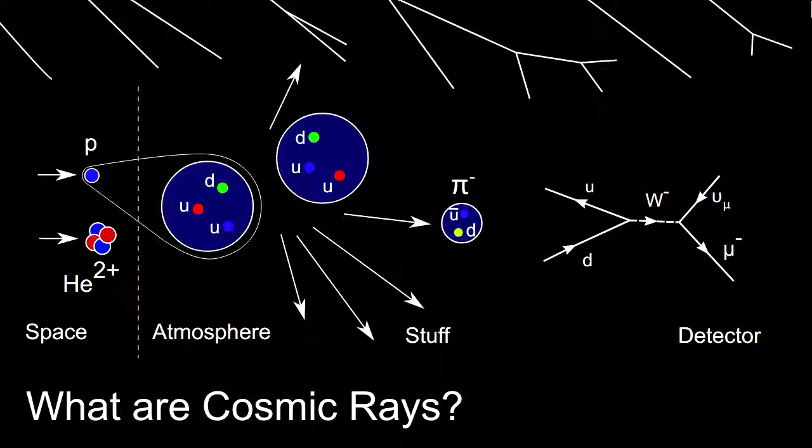The decay of this pion, this intermediate particle, is caused by the weak nuclear force, which is also the force that's responsible for some of the stuff that happens in the sun, why our sun doesn't burn out as quickly as it does, because of this weak interaction. And the Feynman diagram on the end is showing the weak interaction. So the up and the down quarks come together, form a W meson, and then we get our muon, the mu minus, and an anti muon neutrino. And it's the muon that we actually detect with our detector.